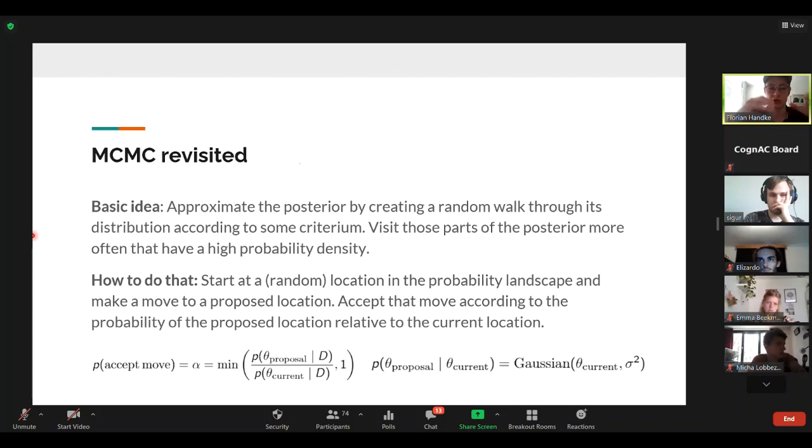And the neat thing then about it is that if you divide these two fractions by each other, so for the first fraction you have just the likelihood of the proposed theta given the data times the prior of the proposed theta divided by the marginal likelihood, and at the bottom part you have the same thing again with the marginal likelihood. What happens then is the marginal likelihoods cancel out, so you can basically compare the ratios in that posterior distribution directly without even having to compute the integral, the marginal likelihood at the bottom. Did that point become clear?